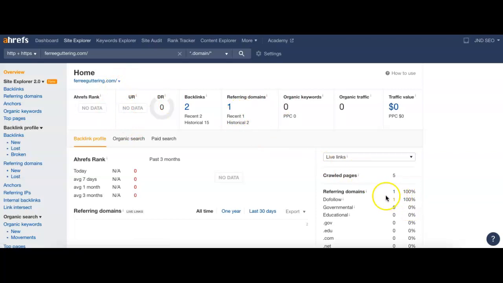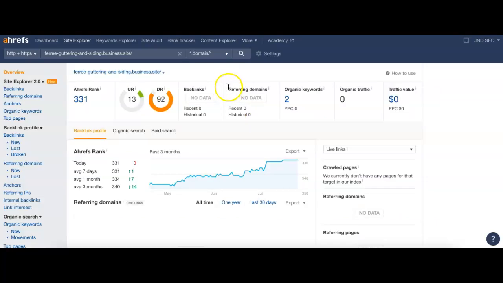However, it is a strong site. We can see that, so it is a good one. And then I looked at your other page as well, and I put that in here. Now the only reason this number here is so high is because it's the actual business site. It's not your specific site. It's the domain in general.